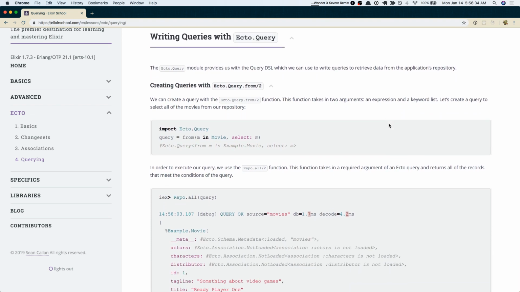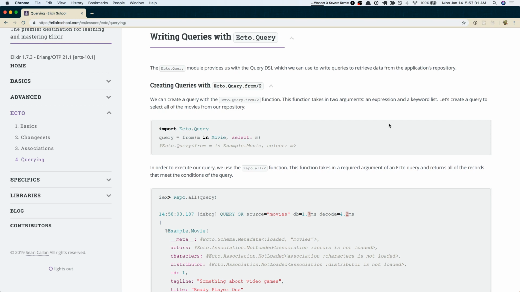The Ecto.Query module provides us with a query DSL, which we can use to write queries to retrieve data from the application's repository. Creating queries with Ecto.Query.from/2. We can create a query with the Ecto.Query.from/2 function. This function takes two arguments, an expression and a keyword list.